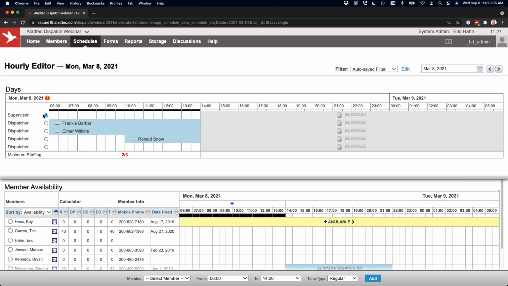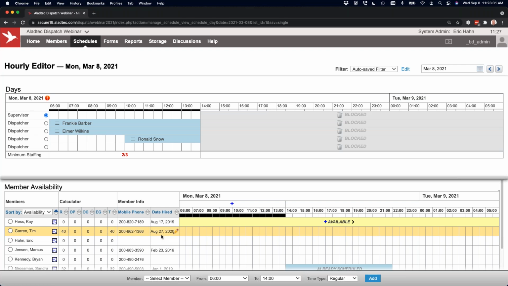If you simply want to put somebody in as supervisor, all you have to do is select that particular position. And then on the bottom half of the screen, it's showing us the list of all the supervisors. These are the people that are supervisors in the system, and it's showing us some associated information in terms of calculated hours, or their phone number, or date of hire.